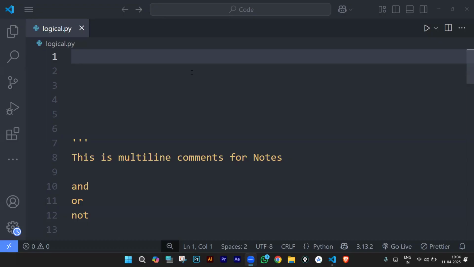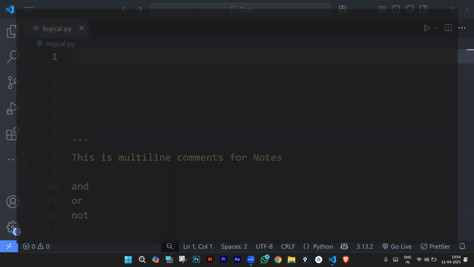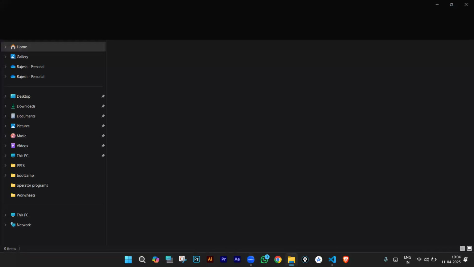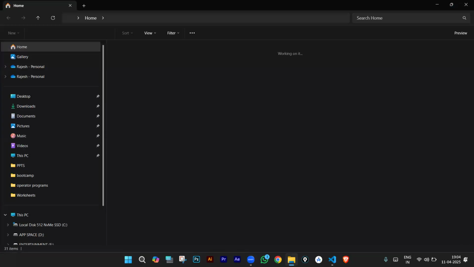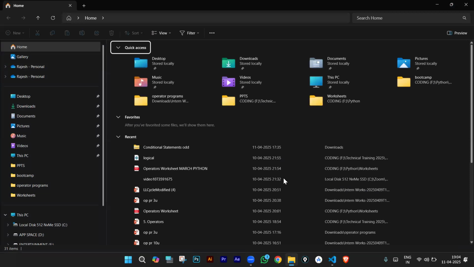Now, let's get started. Last session, we were working with operator programs. I've dropped a small PDF of 10 operator programs. Give them a go. The logic would be the same for all of them. There will not be much change in it. We are going to discuss two more programs on operators. One model I would like to suggest at a base level. Once we go through it, we are done with operators. We can move ahead to conditional statements.